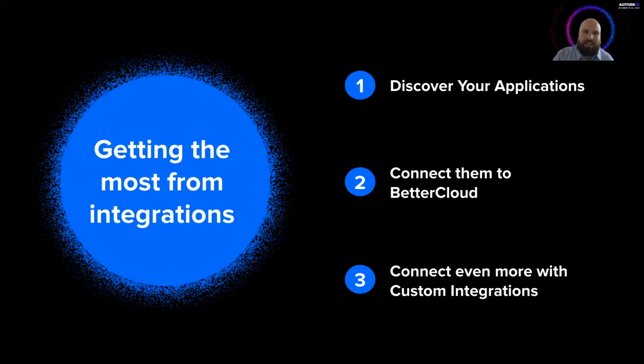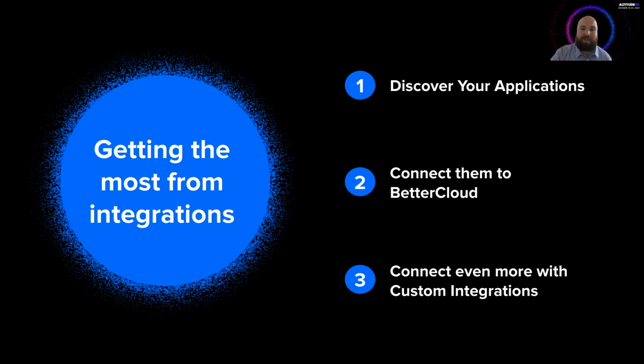So in terms of getting the most from integrations, there are 3 key points. First, we've got to discover what's in use. At the end of the day, it's really hard to manage or secure what you can't see. Check out BetterCloud Discover. We're beyond excited to bring this capability into the platform, and we're really excited to partner with you on shining a light on Shadow IT.